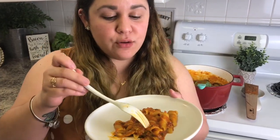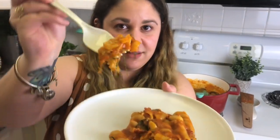The pasta is cooked perfectly. It's really al dente, so it has a bite to it. The sauce is creamy because of all the cheeses that we have, and also because we boiled the pasta in the sauce, so that starch itself allows that creaminess to happen. And then all of these fresh herbs, I'm telling you, fresh herbs, they do the trick. Like, no dried stuff. Look at this.